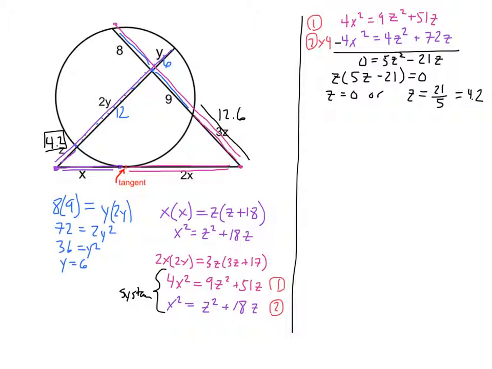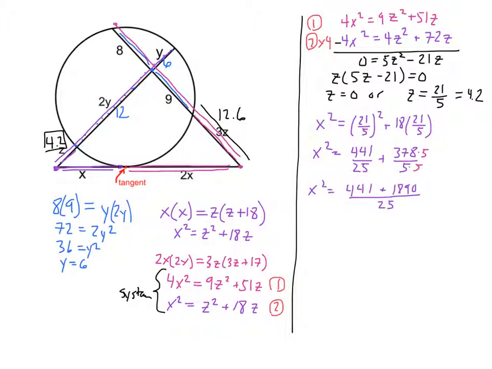All right, so we know what z is, so let's plug that into where we see z in that formula. So I get this whole mess. Now we can expand that out. I'm going to need a common denominator, so I can multiply both top and bottom here by 5. And then add those things in the numerator together. So x is going to be the square root of this whole thing.